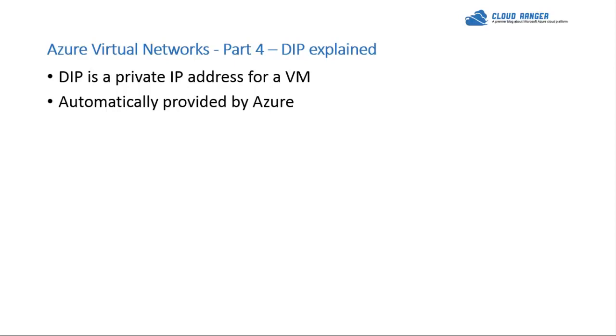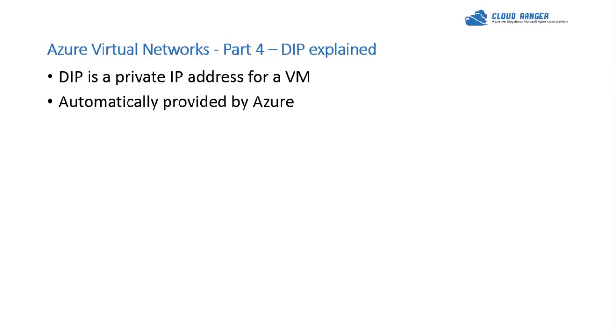it will go and look for a DHCP server and get an IP address from a scope in your DHCP server. In VMM or VMware, now you have that option where you don't have to have a DHCP server, but your virtual machine manager will provide you an IP address from an IP pool. And that's exactly what is happening in Azure, except the fact that you do not have any control over it. So Microsoft will give you a random IP address it thinks is free and give it to your virtual machine as an internal IP address. And you do not have to do any specific configuration for this. You can do a quick create VM and you'll get that.